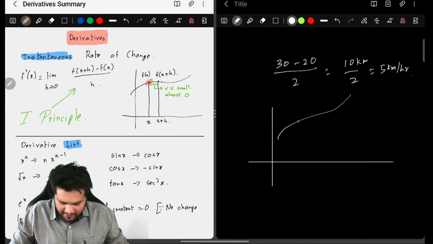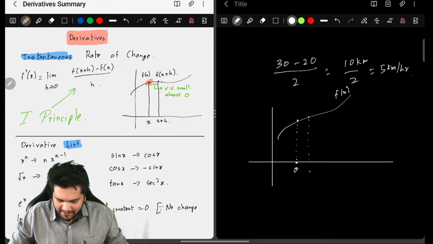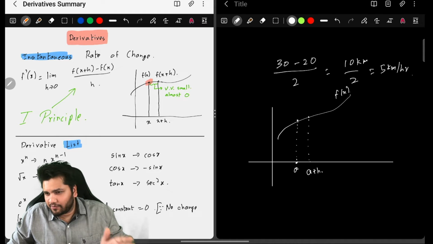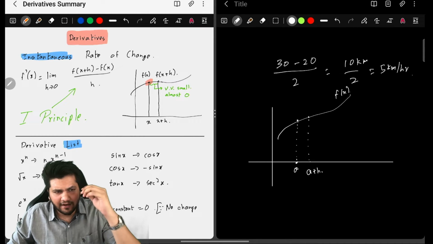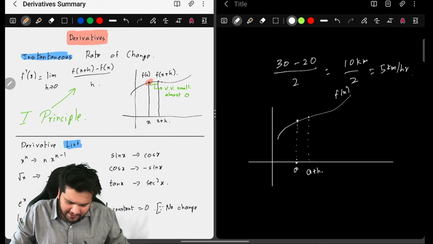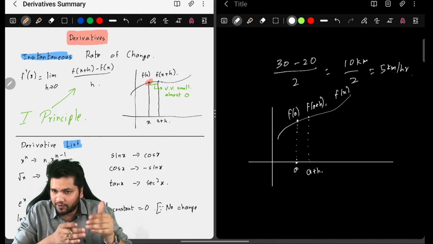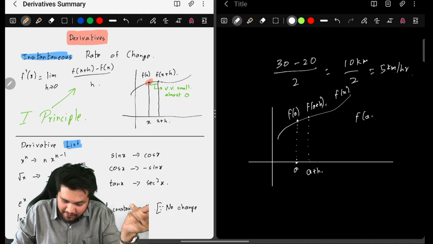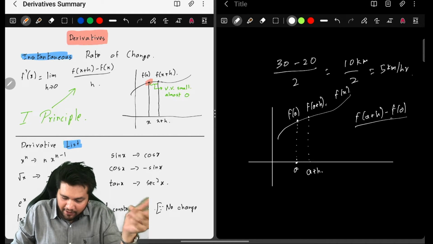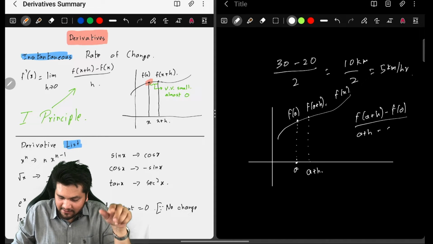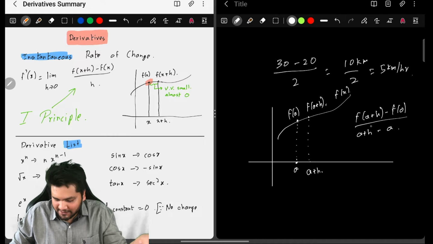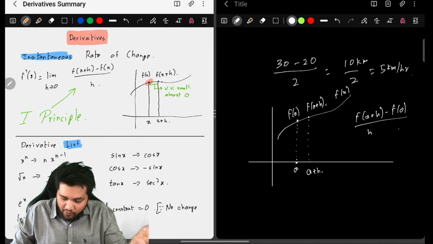which is traveling in this way, and this is distance, or f of x, at that point. So here if I talk about this point a, and then there is the next point which is a plus h. See, here a is increasing from a to a plus h, and h is very, very small, hardly 0, infinitesimally close to 0. So this is going to be f of a, and this is going to be f of a plus h. Now if I find the instantaneous rate of change, that means: f of a plus h minus f of a, upon the final time minus the previous time, a plus h minus a, which is going to be h, provided that h is very, very small.